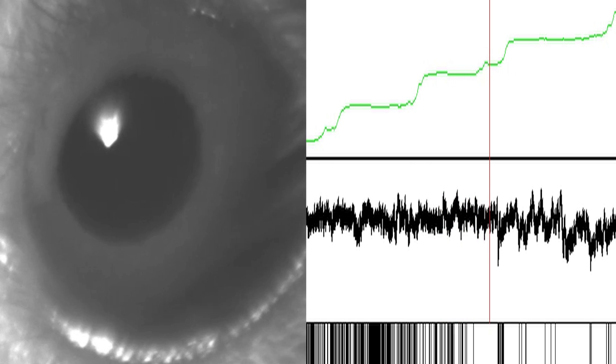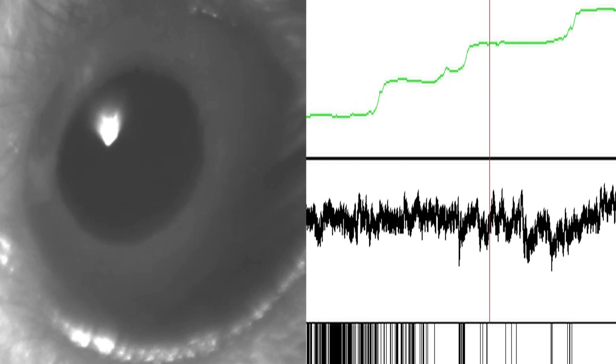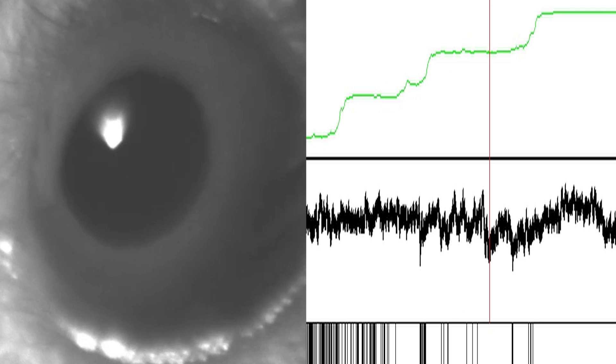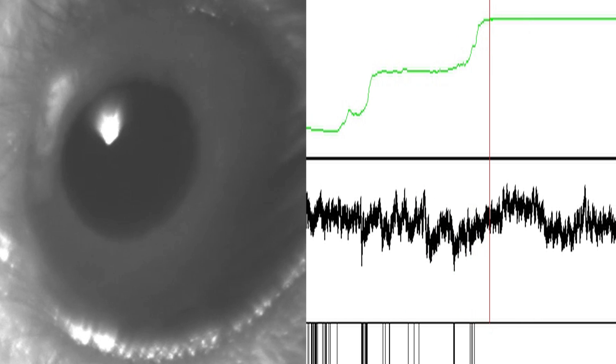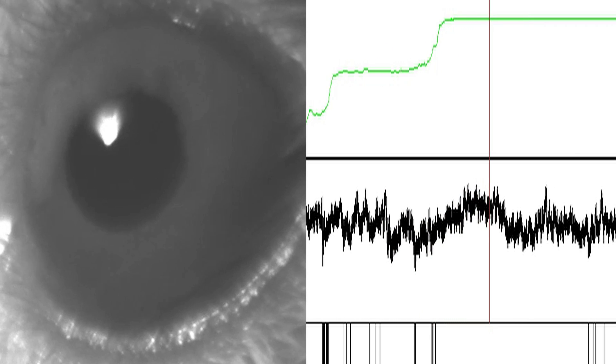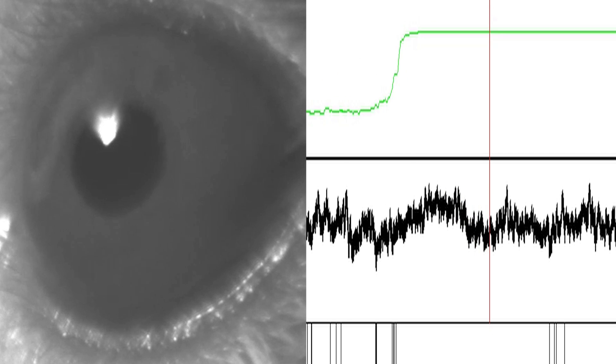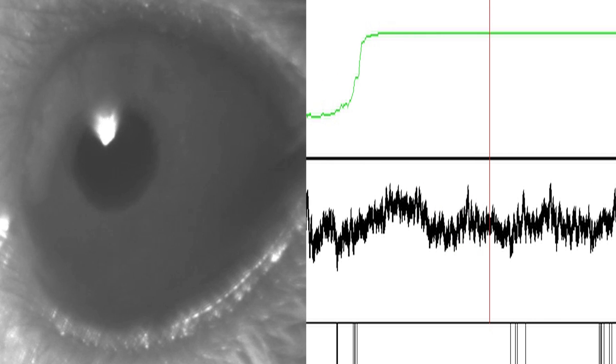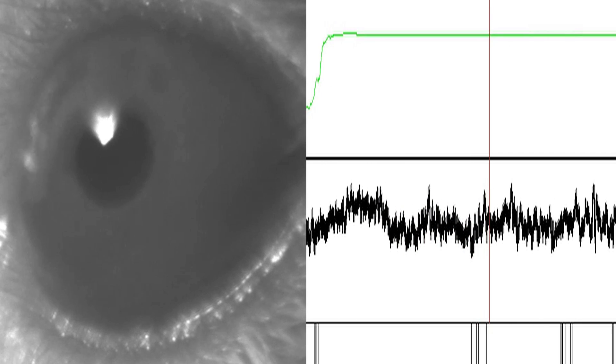Now something very interesting happens when the mouse just stops moving. First of all, you see that the pupil is still dilated, which means that the mouse is still aroused even though it is not moving. Second of all, you see that the local field potential is flat. On the other hand, you see that the firing of the cells is completely suppressed.